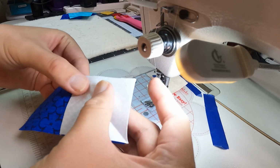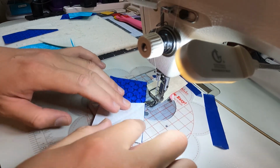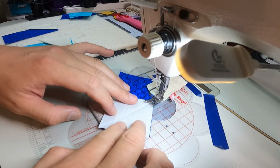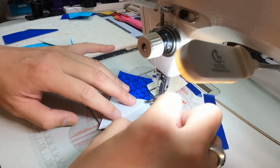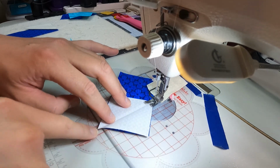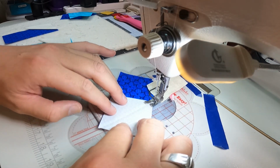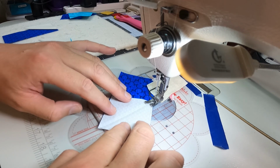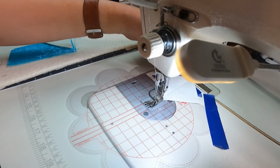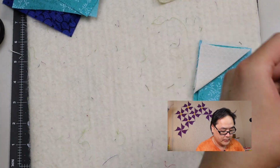Again, we're sewing right on that diagonal line. Now you can draw the diagonal line, or you can kind of eyeball it if you have one of these diagonal seam tapes, or if you have a seam guide like this where it does have this middle line. You don't necessarily have to iron it. Again, you can draw it down. And we'll snip that off. Go with the next one.